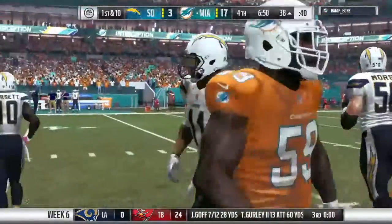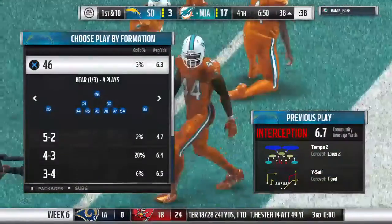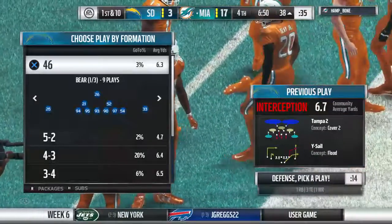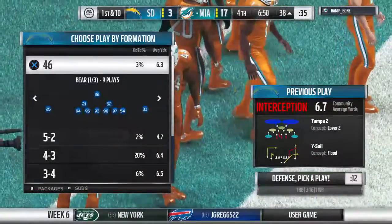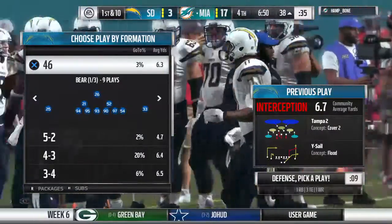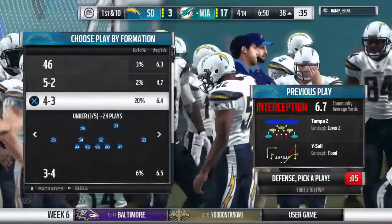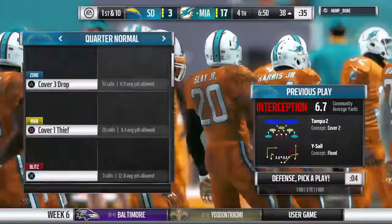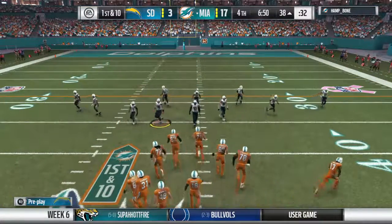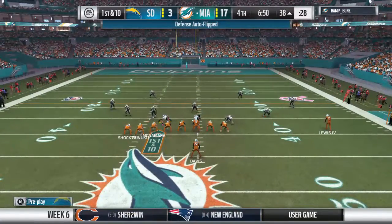And that last drive, a long drive, but not just that. They had a great air attack going. Do they stick with that? I would think that they would, because if they were confident enough to do it on the last drive, starting backed up in their own territory, why would you change anything? They've got to be confident about what they're presenting and continue to do so. Yeah, because the secondary, they really look clueless. And that was amazing because that drive went and went, no adjustments, and no big plays by the defense to knock the ball away. They come out with one back and 3 tight ends.